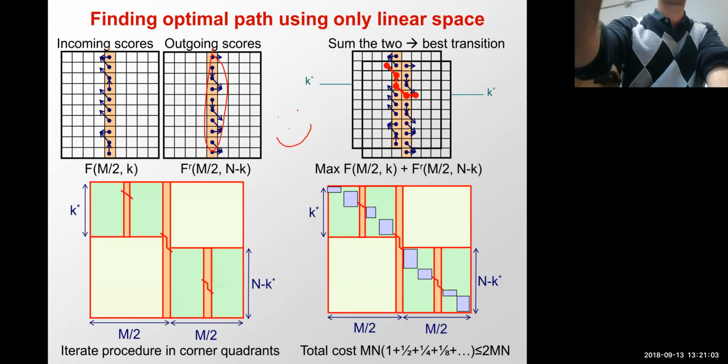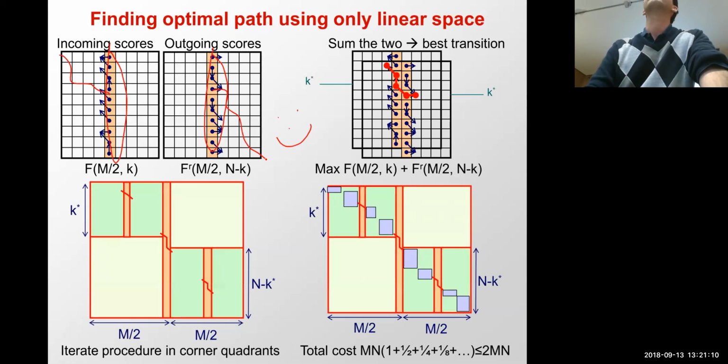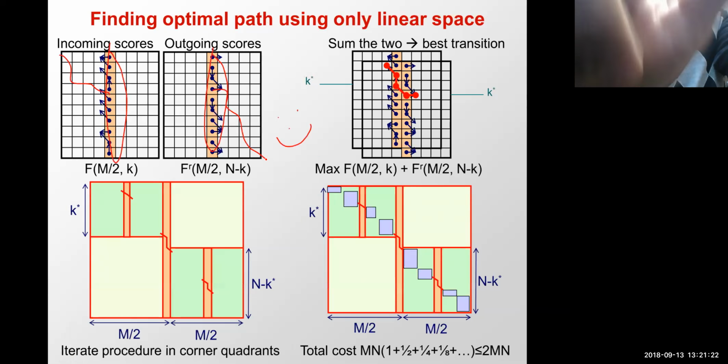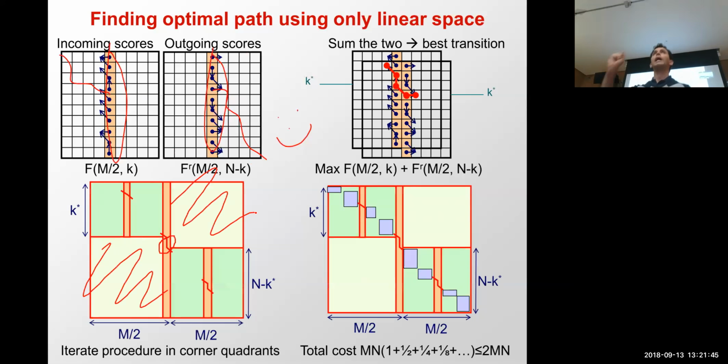So basically, if I add up this column and that column, that gives me the maximum score ending at any one position and then picking up at the same position. Okay? Up until here, we've just increased layers of complexity. And now the last part is saying, I have the ability of choosing among all of these vertical things, which one gives me the maximum score. That means if I go through these sequences, this is the place where I get the optimal traversal. Once I have that, I can just skip all of this. I know that the optimal alignment is going through that point. I don't have to compute the other two halves. Okay? Everybody with me? The two quadrants, the upper right and the bottom left, I can just ignore.